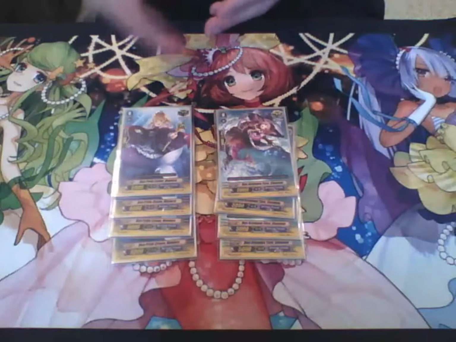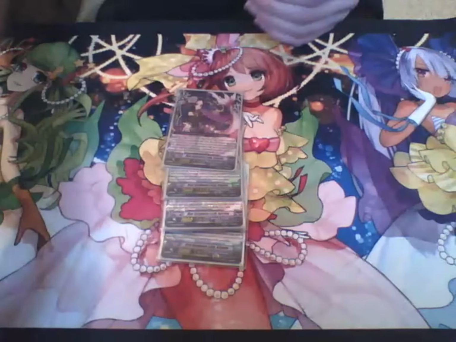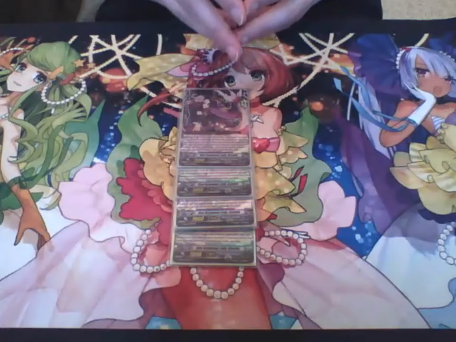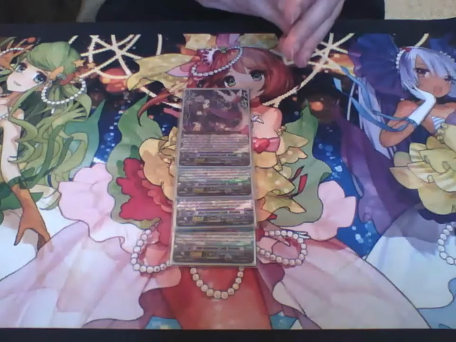Grade 1s are next on the list. I run 4 copies of Duo Gorgeous Lady Kazuha. Kazuha here acts like a grade 1 mini Heart Roan. Auto Rearguard Counterblast 1 with Duo in its card name. There's that Duo-specific counterblast I was talking about.